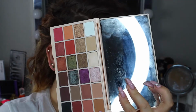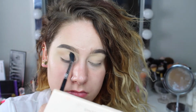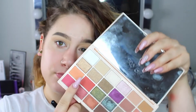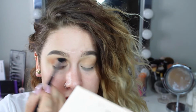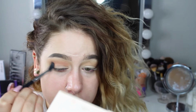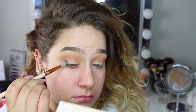Then I'm taking the shade Kappa Tea, and that is such a cute name. And I'm just blending this into my crease, and as you can see, I'm just blending and blending and blending. And then I'm taking the shade Cloudberry, and that is a quite warm orangey shade, but I wanted to have something very warm in my crease and then have a cool tone shade on my lid, because I'm gonna do a halo eye. I know that I didn't mention that, but I am going to do a halo eye. It didn't really become as warm as I wanted it to, but I still think that this look is very cute.